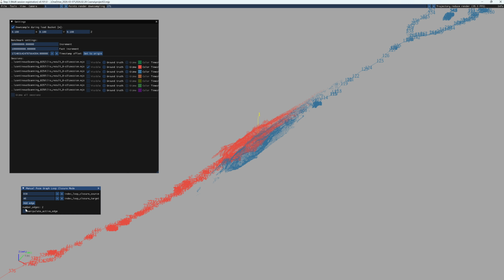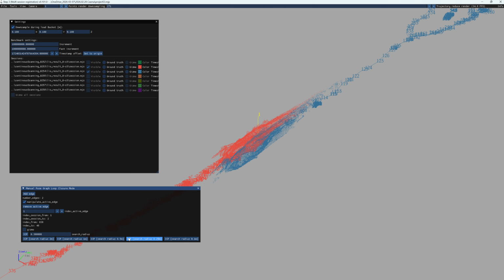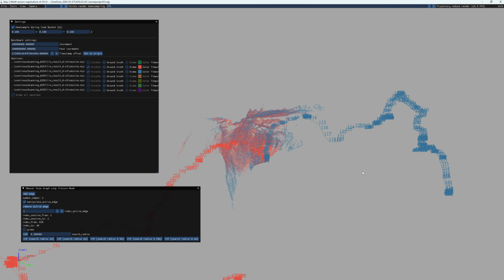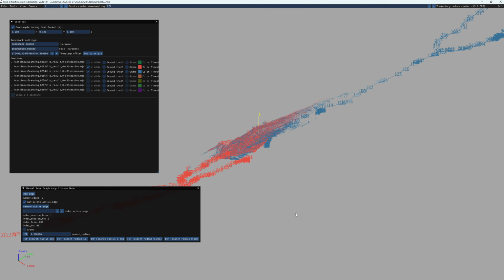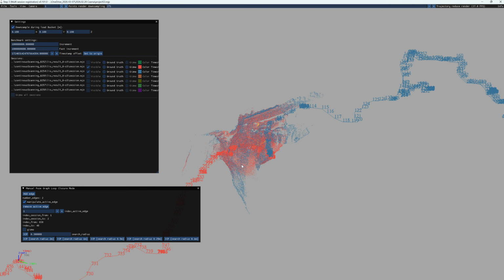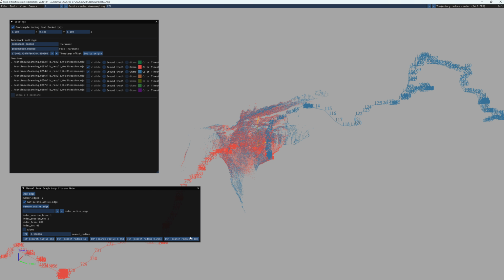So I add edge and then use ICP half meter, then 25 centimeters, then 20, and you can see I am adding only one edge between two scans. You can add more later on, but I am showing you roughly how to make it in half hour. Okay, so we have this one, and I am very okay with that.